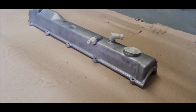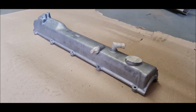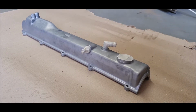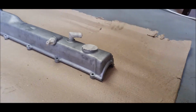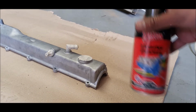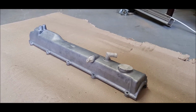Right, so we've got the rocker cover, tappet cover cleaned up, ready to be sprayed. I've just masked off a couple of the bits. I'm not worried if any spray goes in under there, it's not really going to cause any issues. Got myself some engine enamel. And yeah, the fun part, spraying.